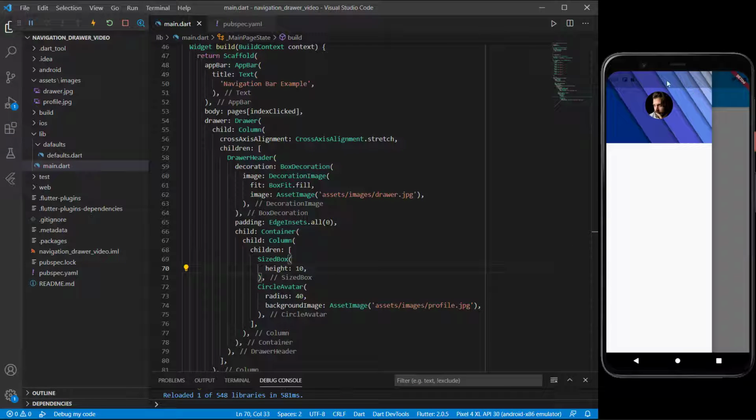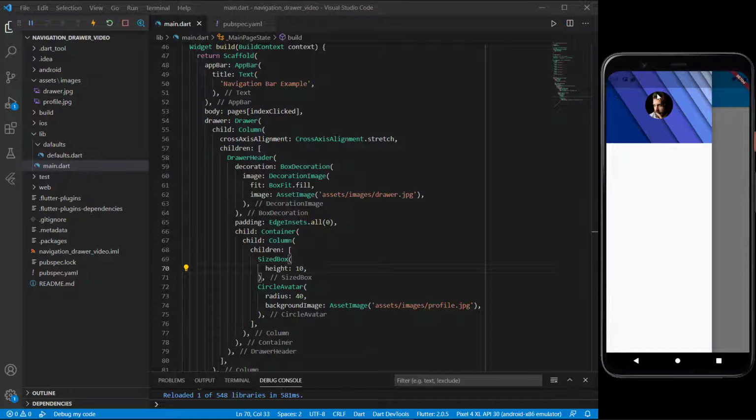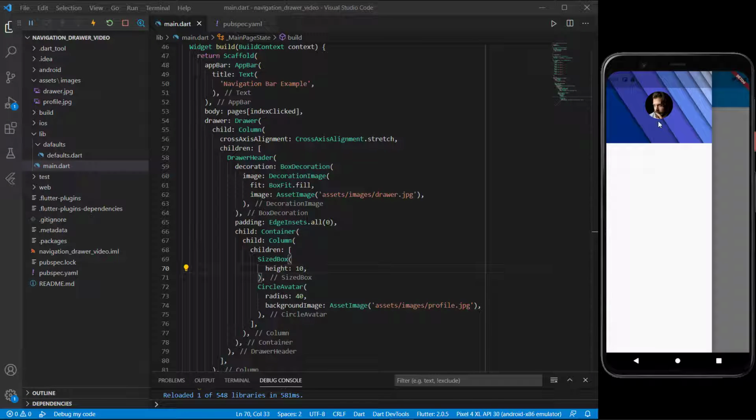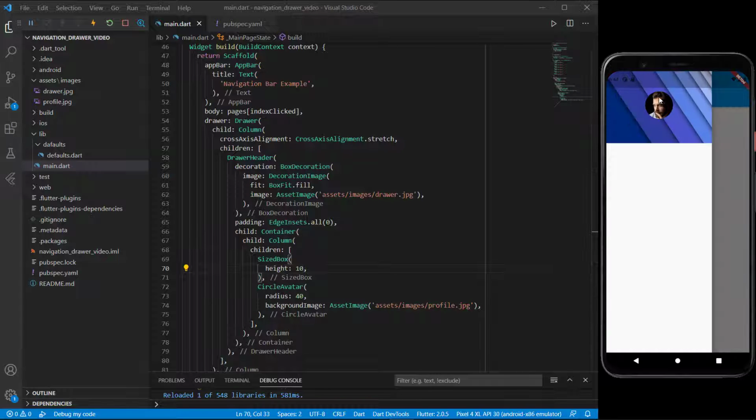So you'll see this gray part at the top there, or the faded part, is actually your notification bar. It's this bar that gives you these icons. So it's the notification bar, and we want to have it just a bit down from that. This is actually the system user interface that's crashing. It's not the app. Okay, so if I click there, I can see the circle avatar. And now we can add some text there at the bottom.